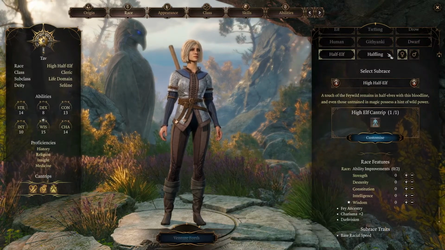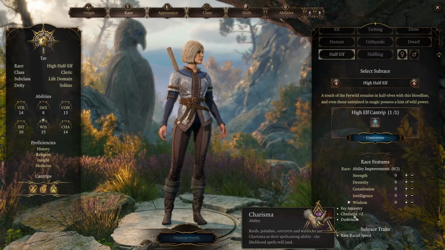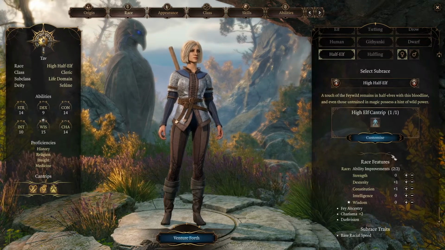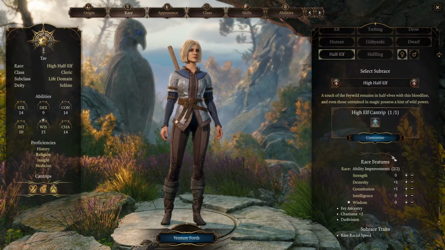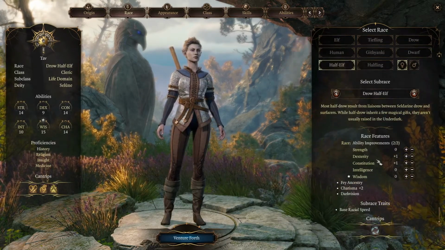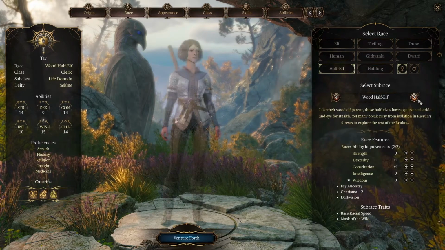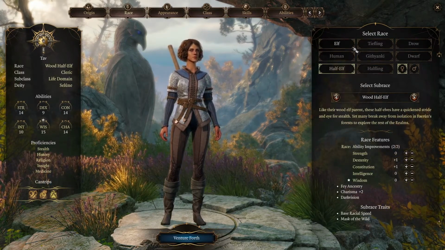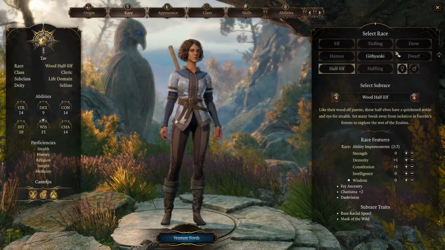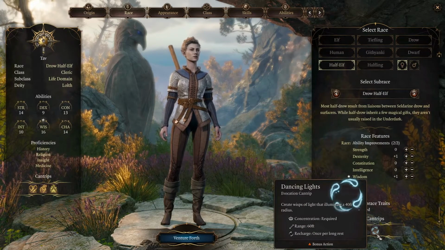So any class that uses Charisma, at the moment Warlock, really benefits from being a half-elf, because not only can they get +2 in Charisma, they can choose to have probably extra Dexterity and Constitution, which is going to be useful for armor class and for hit points, and all the other saves. Drow also gets to do this, right? But they get their racial spells. Now for the High Half-Elf and the Wood Half-Elf, just like the elves themselves, they do not get any other benefits apart from at level 1. But the Drow Half-Elf gets Fairy Fire at level 3, which I'll show you soon.